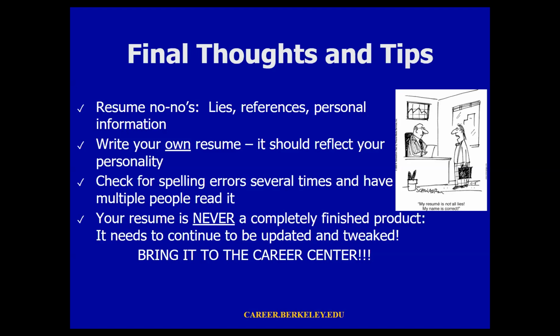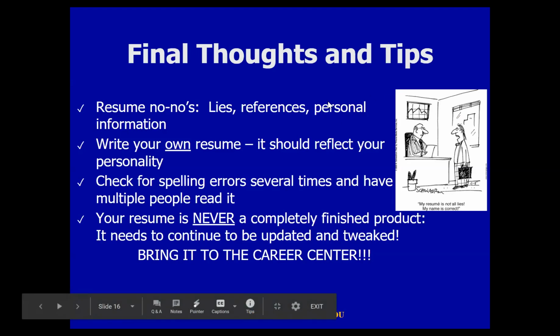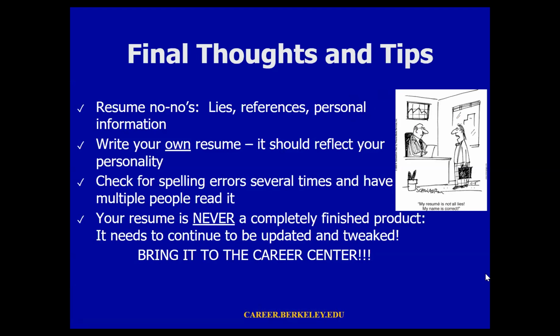Resume no-nos are lies, references, and personal information. Again, no references, discourage that. And for personal info, don't put your address. Write your own resume. It should reflect your personality, truly authentically you, but getting help or having other people look at it is fine. Make sure you proofread at all times. Little mistakes, like a missing period or a wrong-tense word, will hurt you.